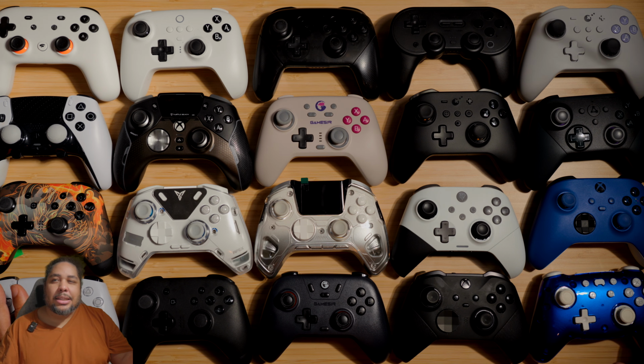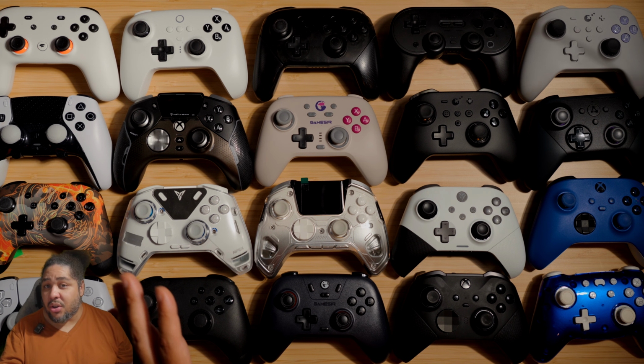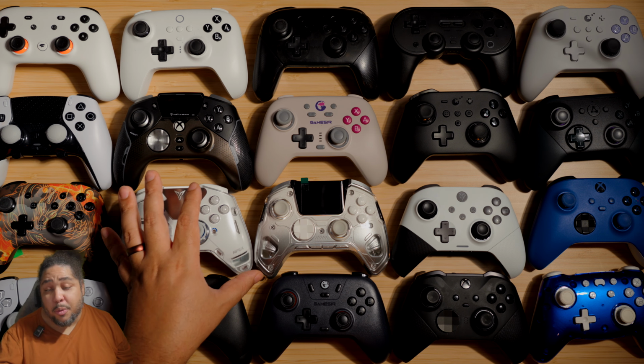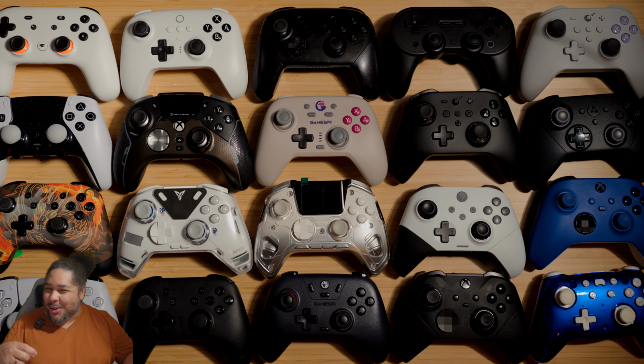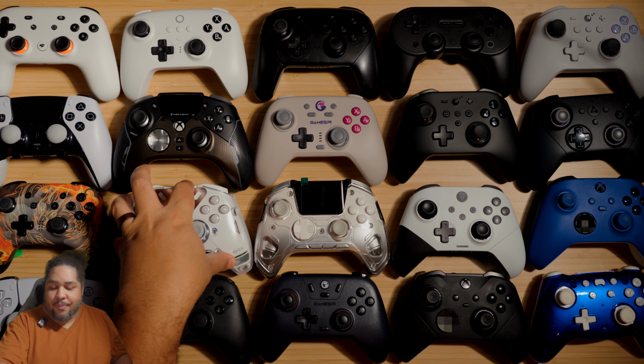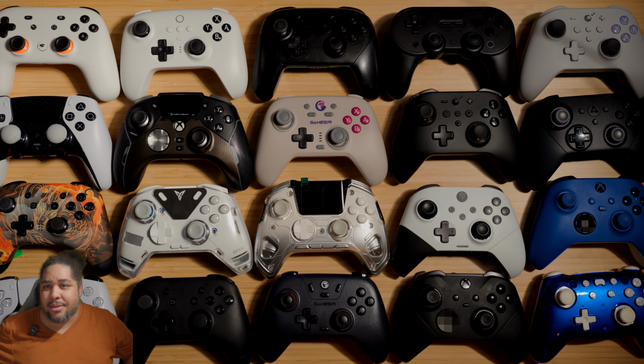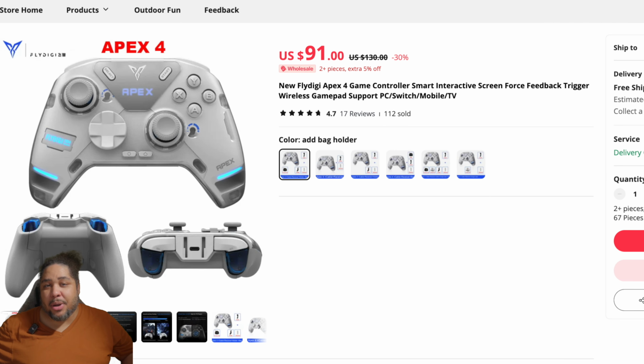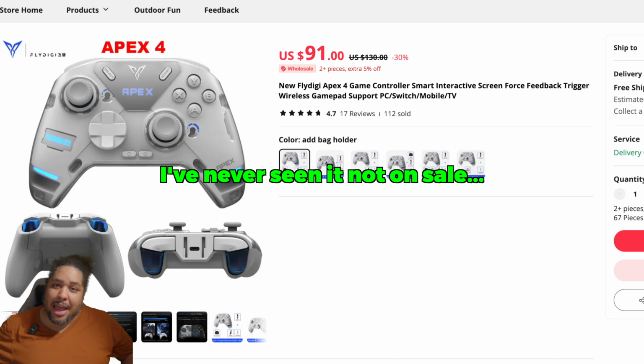So I'm a little surprised to see that a lot of people don't seem too keen on buying on AliExpress, but I gotta let you know this. If you buy on Amazon, where there will be links below, this controller will cost you $160. If you buy it on AliExpress, you're paying just about $100. And on AliExpress, you also have different bundles. So if you want to add a mount, if you want to add the charging dock and all these things, you have different options there as well.